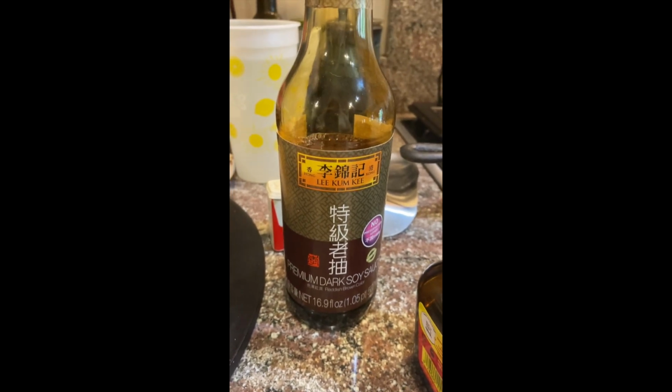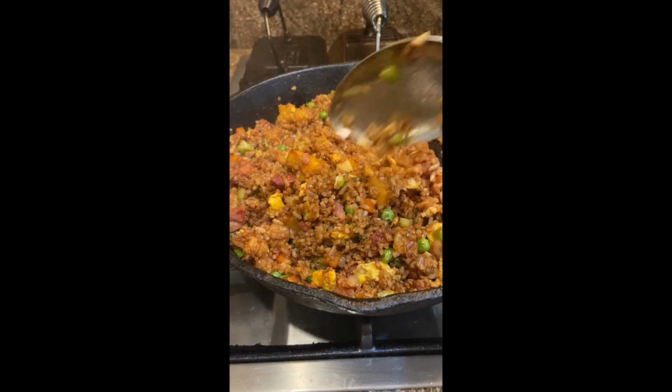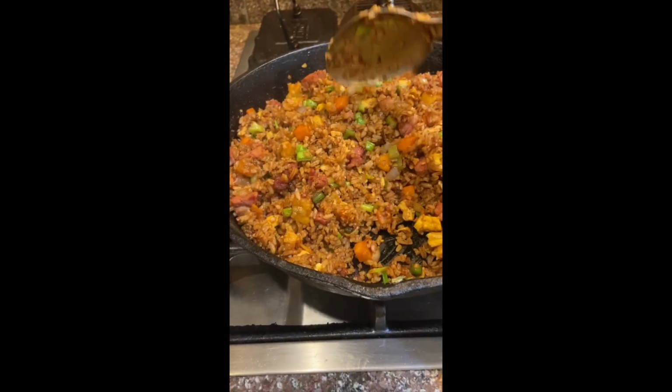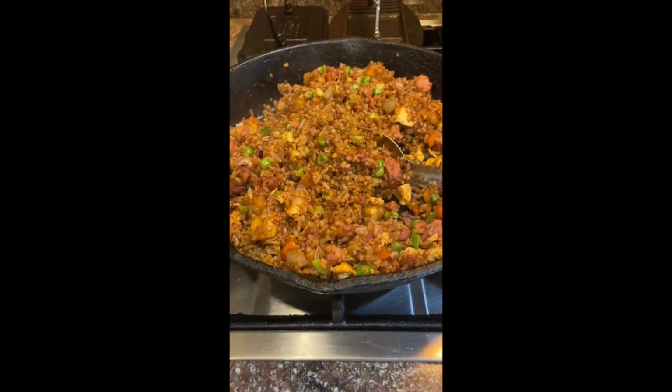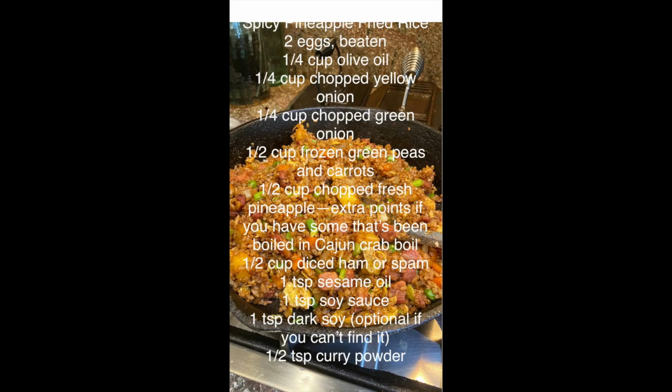If you can't find this, you don't have to use it, but it gives a lovely color, and you can find it at an Asian market. You just stir all that stuff up together until the rice is all the way heated through. You want to use leftover rice so it doesn't get mushy. Don't use hot cooked rice, fresh cooked rice.